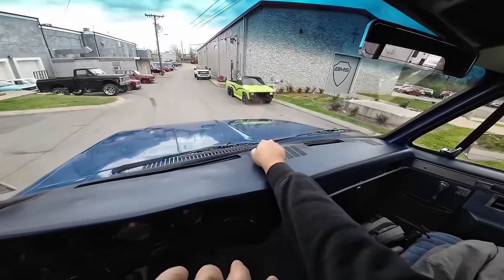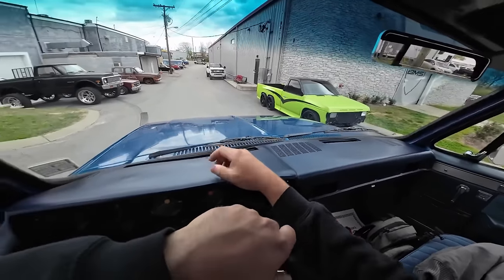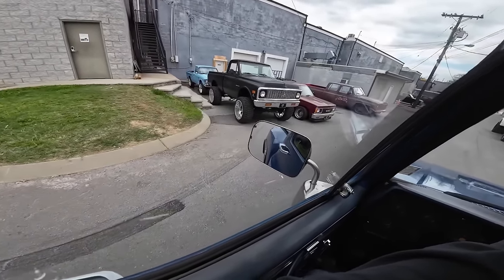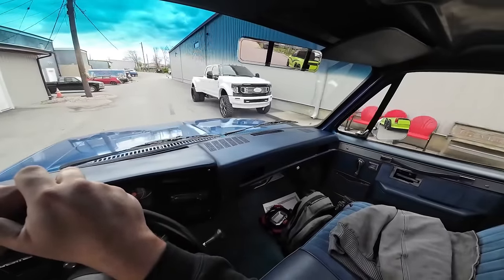Look at this, that's pretty wild. I'm telling you, I seen that a few weeks ago and it didn't have that paint job. Or those wheels. It's Brian's Motorsports. Check them out. You can go to briansmotorsports.com. You can look them up on Instagram, Facebook, TikTok. They got it going on, guys.